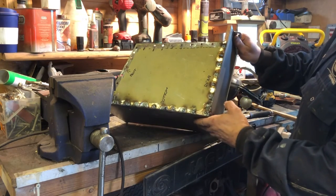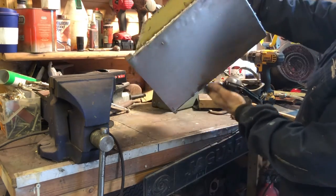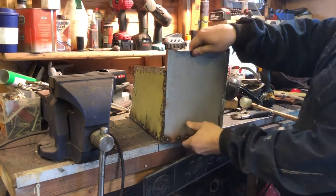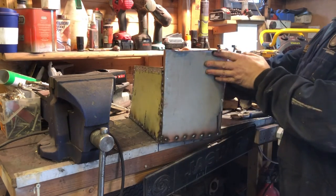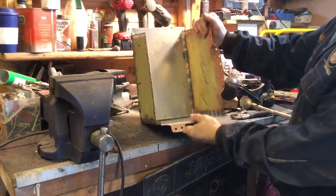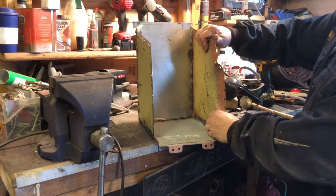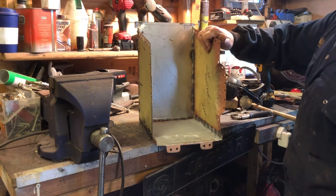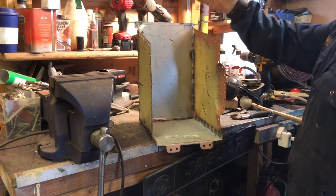You can see what we've got now. It's the complete battery box. Nice thick bottom on it. Decent end. And there you go. Hammer and dolly so that it will fit the car. And yeah, that's it. Good penetration on all the welds.